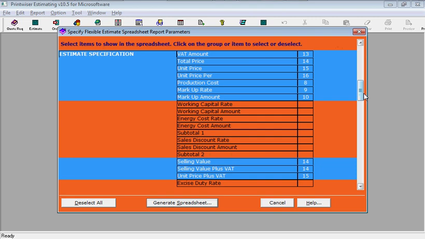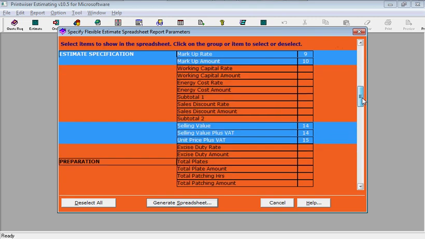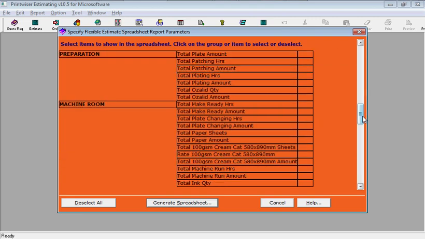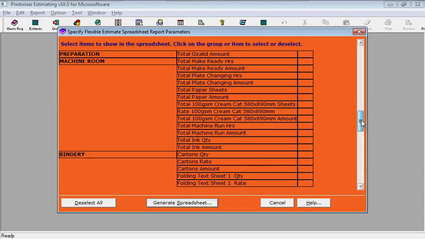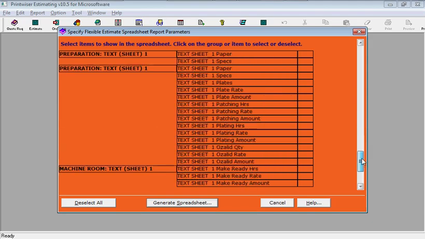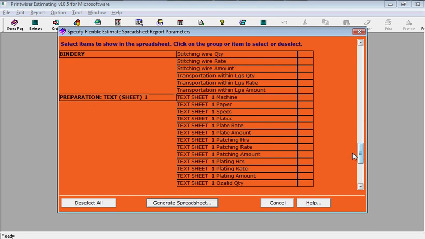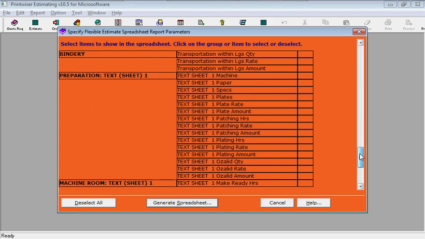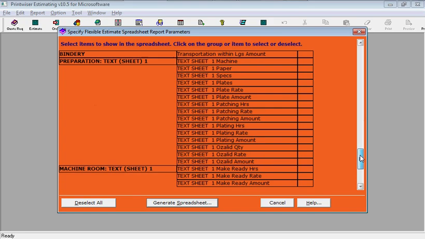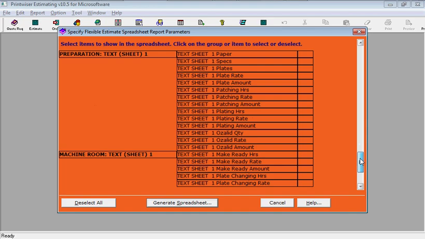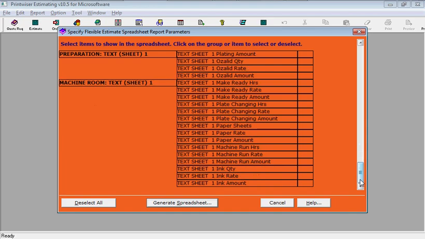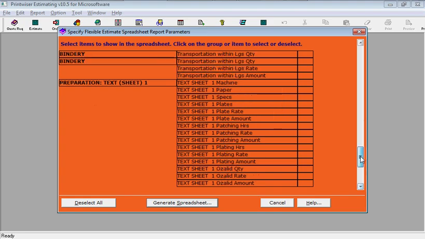After that, we have preparation, machine room, and finally bindery. And then for each page section, the various items are listed: text sheet 1, machine room, and so on and so forth.